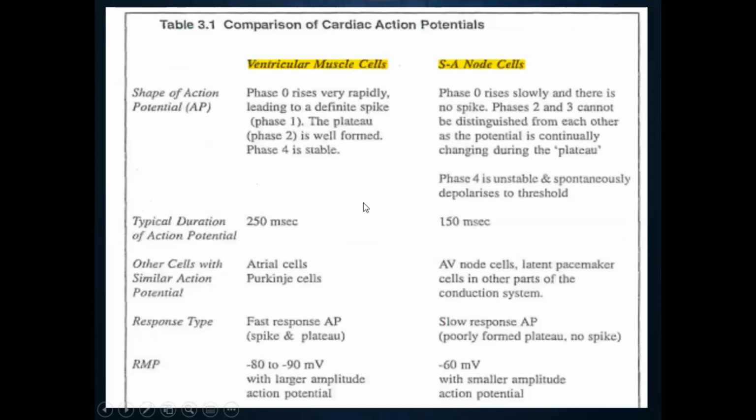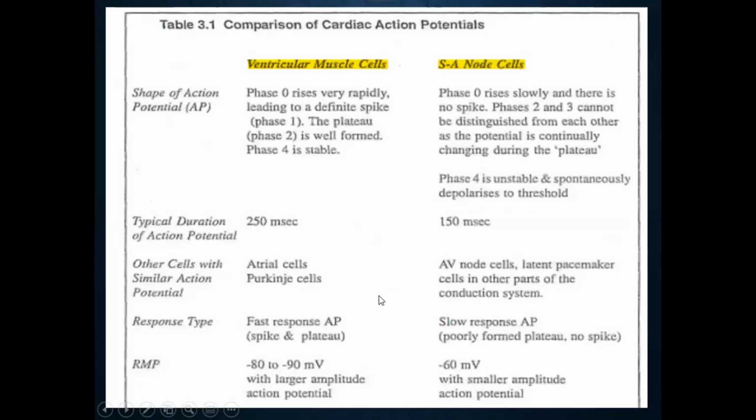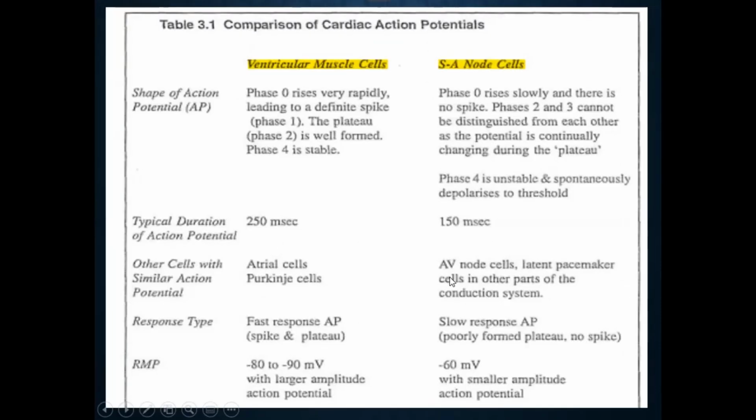So next, this I take from Kerry Brandeis. You all can read it on your own. There's a nice table explaining all the differences. In your OSCE, they might ask you to mention 1 or 2 differences. A very, very important one to remember is the duration. There is no second phase, which is a plateau phase, and then the maintained RMP, which is more negative. Okay, these are 3 main important striking differences.